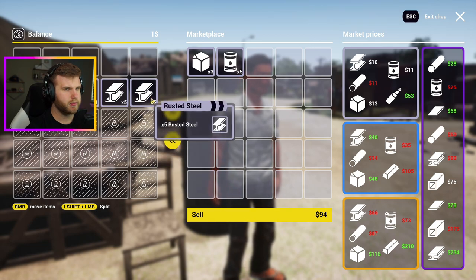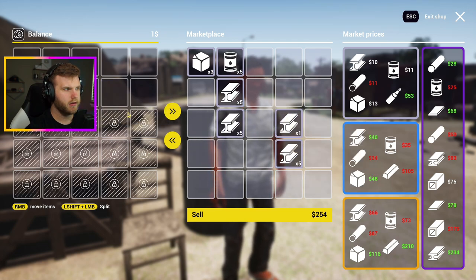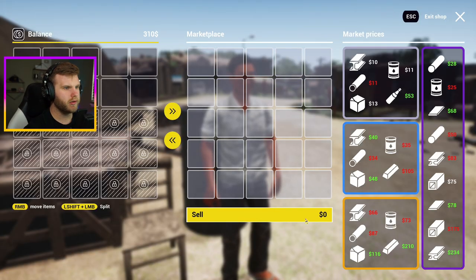Dude, I need so much money to make the workshop. What if I sell all, oh, rusted steel gets me a ton of money. Well, at least with the rusted steel, I'll be able to get the money. At least close to the money. Okay.